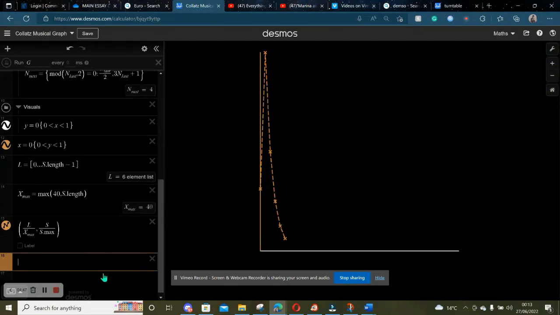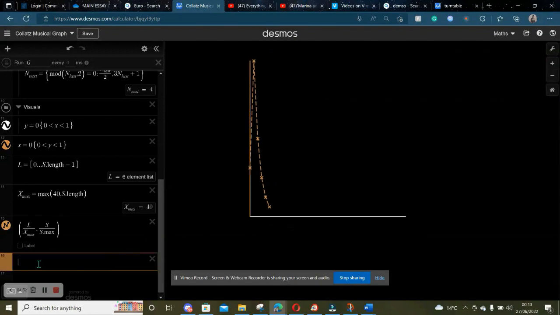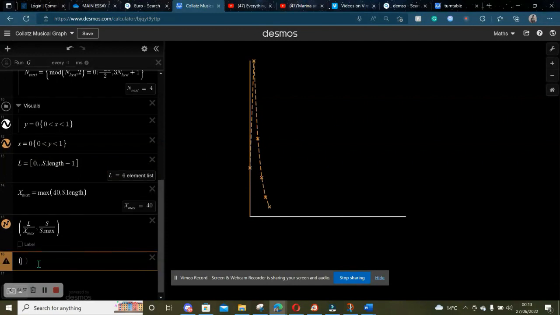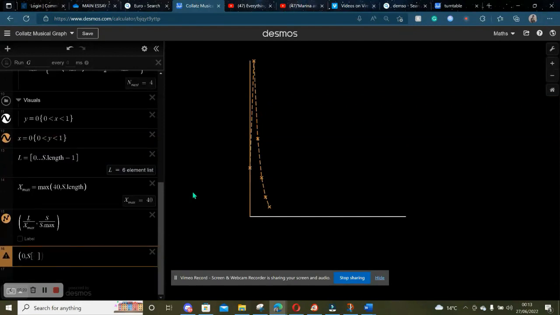Now that we've done that, we want to basically display the maximum number reached and the iterations as well. So to do that, we're going to use basically what we defined earlier as S max, so the biggest number in our set. And we're going to have 0, because that's going to be the point that we don't really care about. We don't really care about the x-axis point. We're looking at the y-axis, which is basically anything on this line here. So what we're going to do for that is we're going to have S, and the set 1.